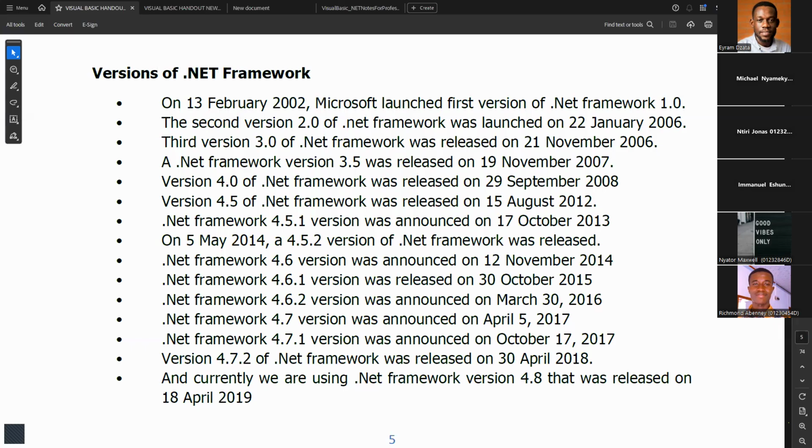Okay, so what will happen is that if you are developing an application that you want to run not only on Windows, but on multiple platforms, or cross-platform, then instead of the .NET framework, you use .NET 5 plus. Okay, but our context now has to do with the .NET framework. If you are using the .NET framework, that means your platform is only Windows.